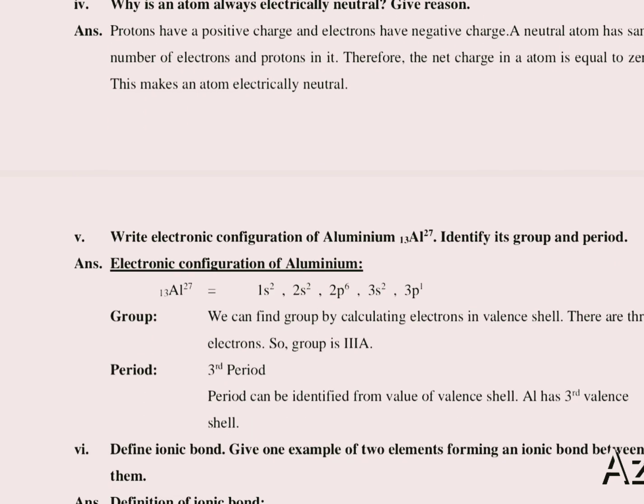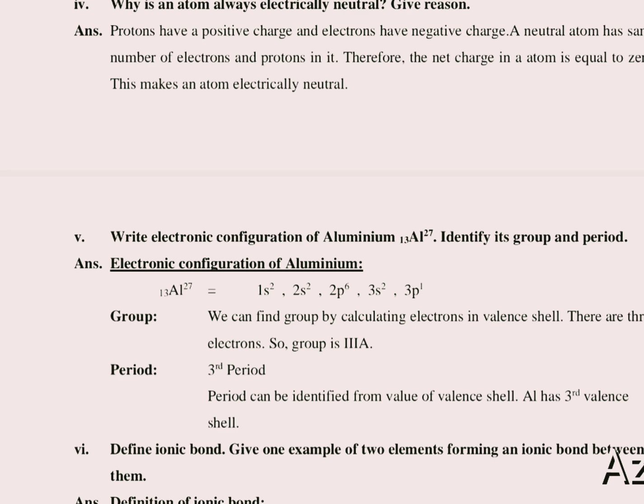Moving on, you have to write the electronic configuration and you have to mention the group and period. So it's 13: 1s2, 2s2, 2p6, 3s2, 3p1, very easy. We also share a trick to write the electronic configuration, but here we just go with it. We have the third shell as the outermost, because you can clearly see we have 3s2 3p1, so third is the number, third is the period, and the number of electrons here is 2 plus 1, 3, so 3 means third A group.